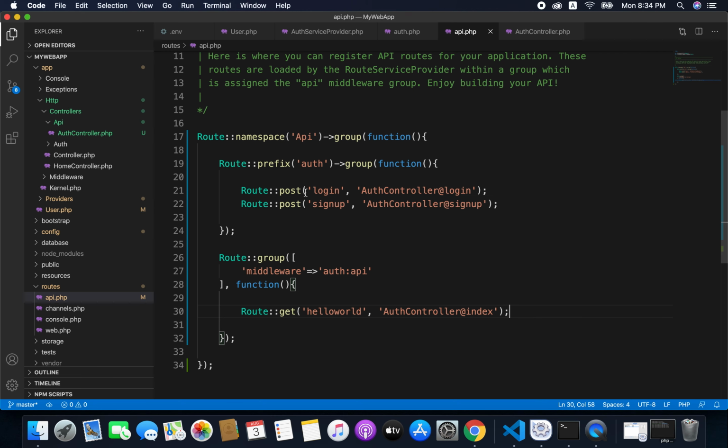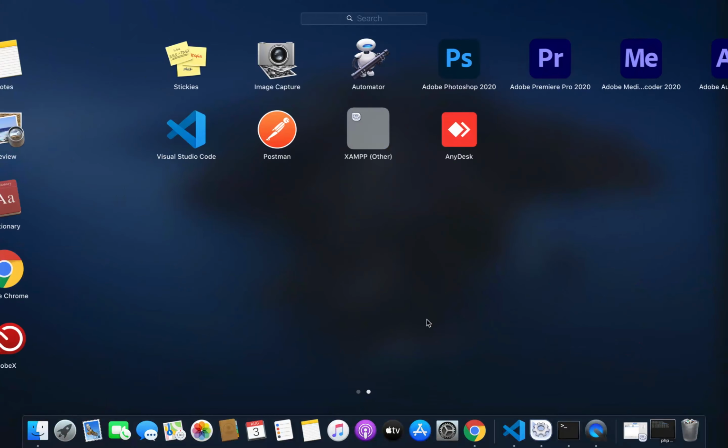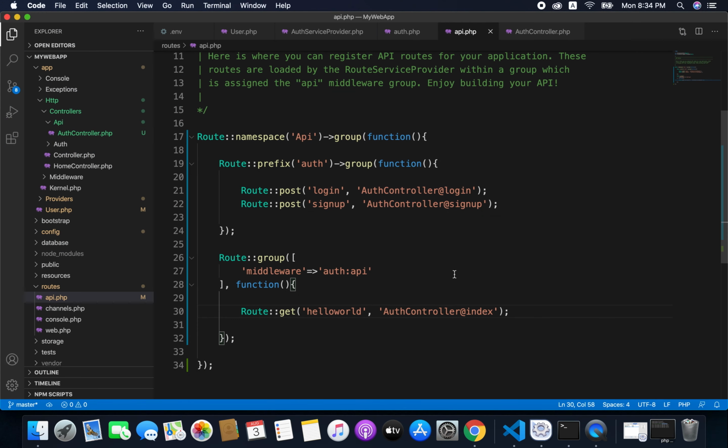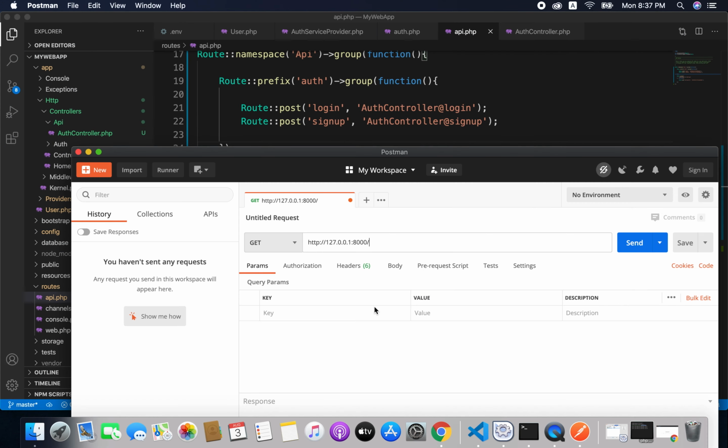Now let's request this login endpoint, and it is a post request. That is why to make the request we need Postman. I hope you already have it. So this is our route. Then we will append api because it is an API route, and all the API routes in Laravel are prefixed by this api keyword in small cases.